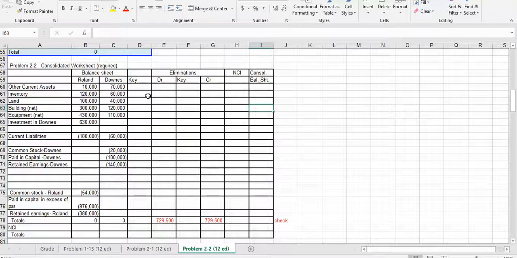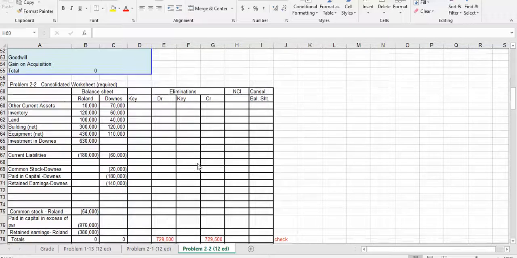You're going to have adjustments to your assets to bring them up to where they should be market value wise. Your investment account, you have your eliminating entry, which eliminates the 80% of these, and then the NCI, you have the other 20%.